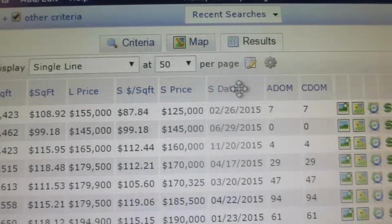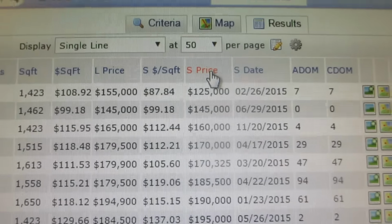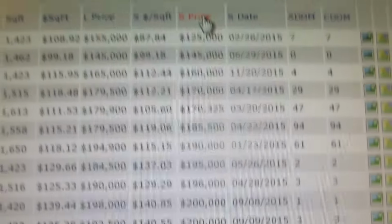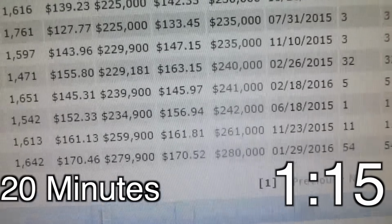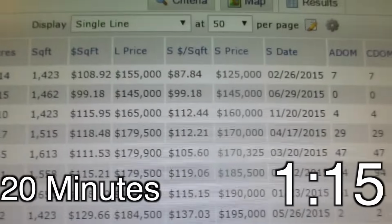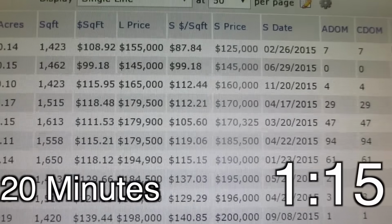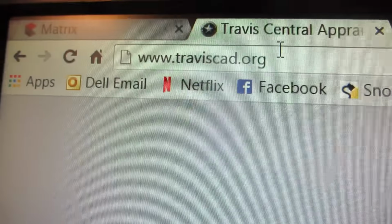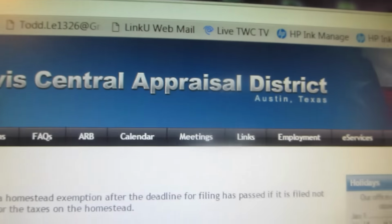And what I'm most interested to see, let's see, it's hard to do this while I'm filming, but I want to sort by sold price. So I basically want to find the ones that sold for the very lowest. Of course, since mine's valued at 220, I don't want to pull comps that sold in the 280s. So I'm basically going to look at these that sold for the lowest prices and see if they're included in my sales comp grid. All right, so this is the website that I'm going to go on to look at the homes that were valued based on equity. So I'm going to the Travis Central Appraisal District website.